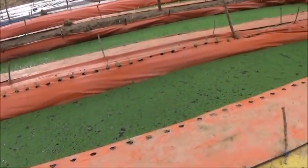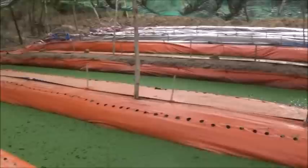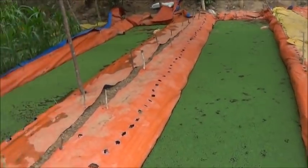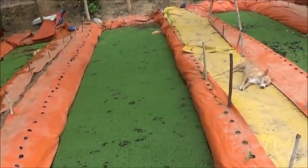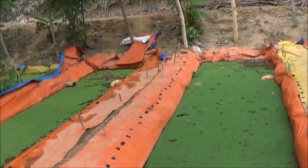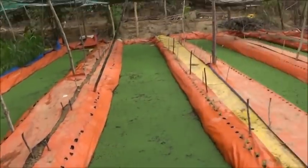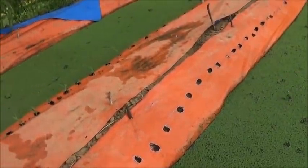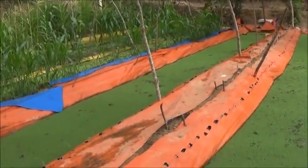So Nerio wasted, he planted that row over there as well. I've never counted how many holes are in one of these rows. But he planted all this with about 5 plants coming up per row. I'm going to stop and count the holes in one of these rows, and then I'll start the video back up again. All right, I'm back down here because I went down there and then walked back and counted. I only counted this one row, but it's pretty much indicative. I wouldn't see any of the other rows being off plus or minus 5. So there's 120 holes in this.